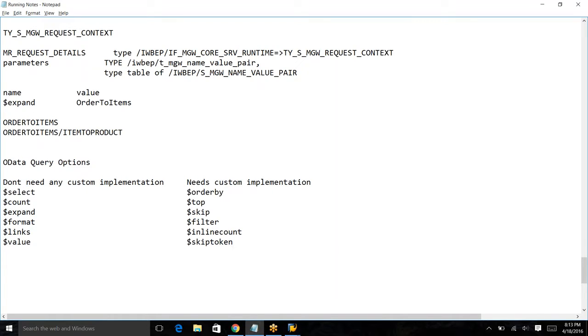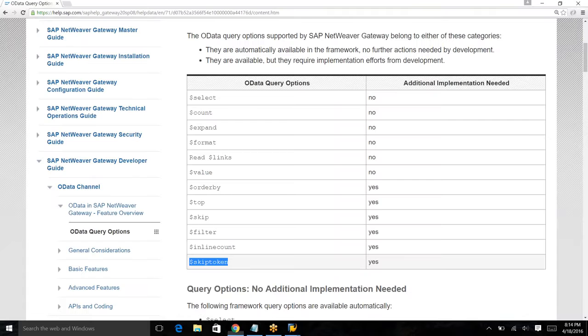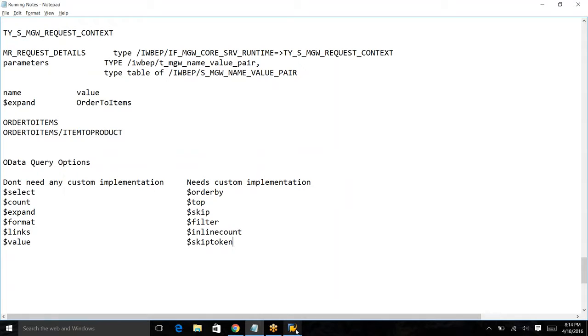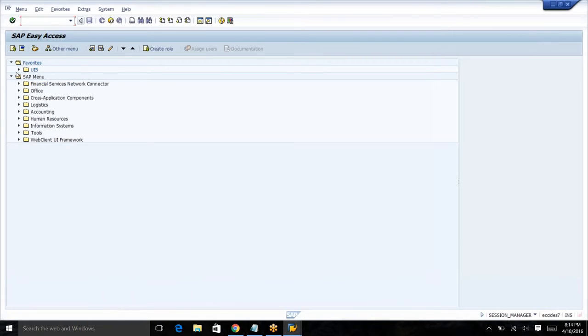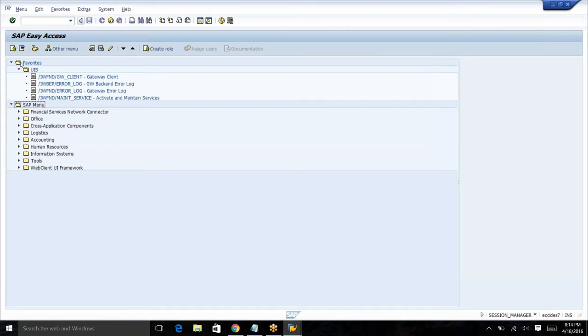Okay, what this select does is, let's say we have lots of properties on the entity set or entity, but we don't want all of those properties, we just want some of the selected properties. So let us use the enterprise procurement model OData service that we have been using all along.